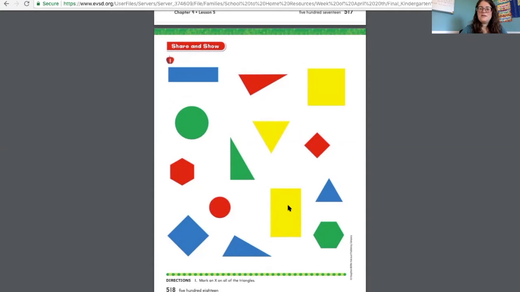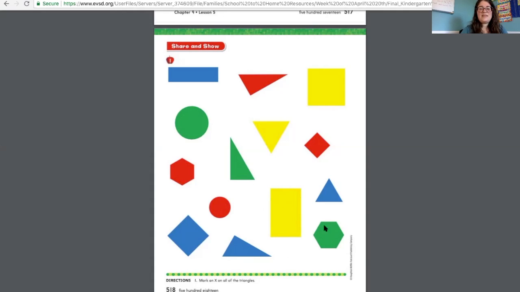If you look over at this shape, this one also has 1, 2, 3, 4, but it's a little bit different. We call this shape a rectangle. How do you know if it's a rectangle or a square? Oh, they look so similar. Well, I'll tell you. If 2 of the sides are longer and the other 2 sides are shorter, then it's a rectangle. And that's how you can tell.